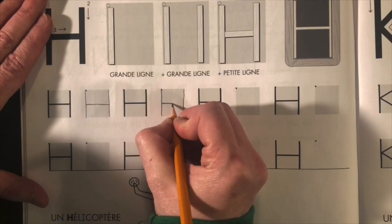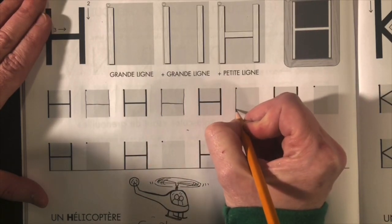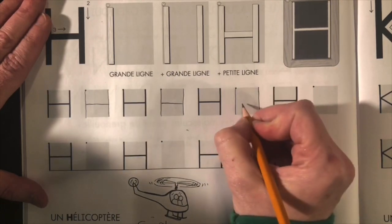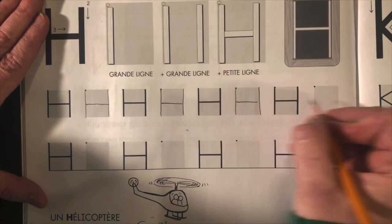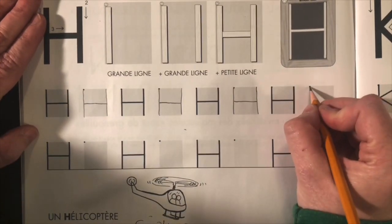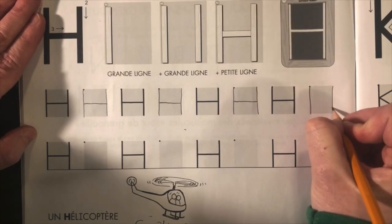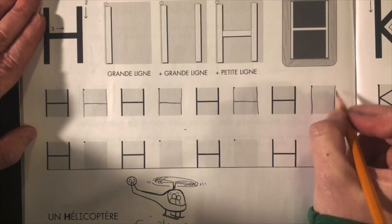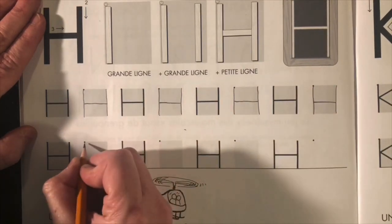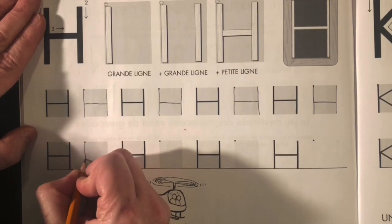Pico est ici encore. Every time he hears me talking he thinks I'm talking to somebody on the phone, so he needs to get in. Une ligne droite en bas et encore en bas. Remember, not going up and down and up and down. Try to get it a full line — don't stop, start, stop, start. All the way down.